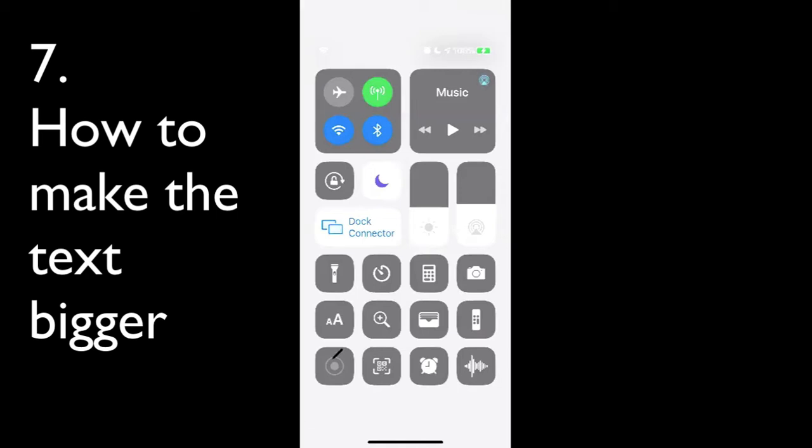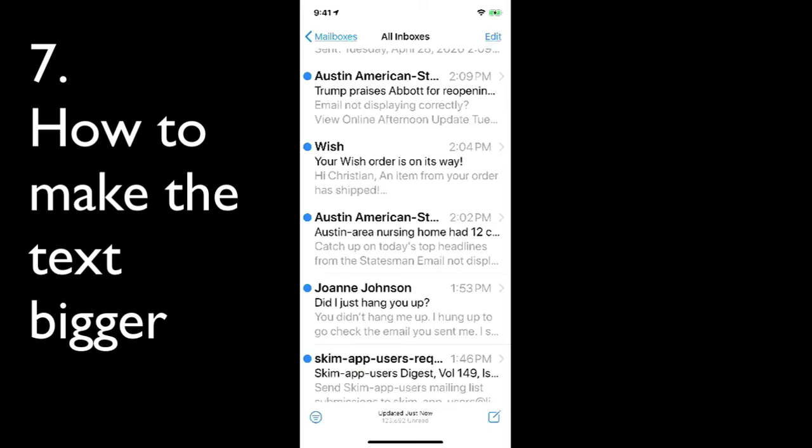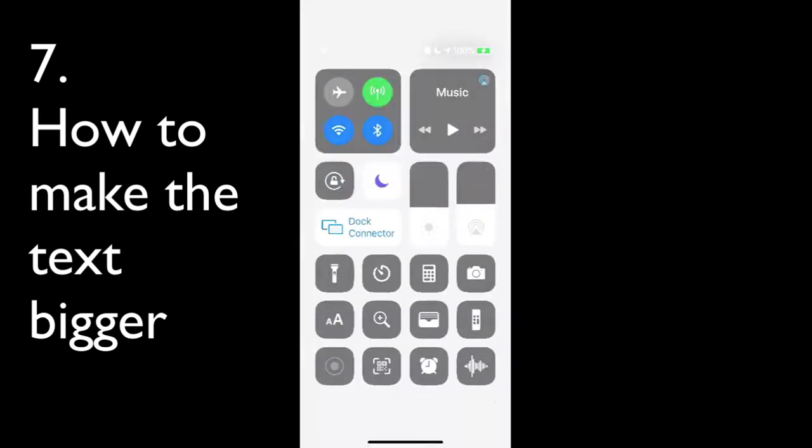Mine's customized with a text size button. Because I've got the text size button in here, it's really quick for me to change sizes. So here's the way it works. I'm gonna put this back. We're in the mail. I pull down on the ear. I get my control center. I touch where those two A's are, right there.